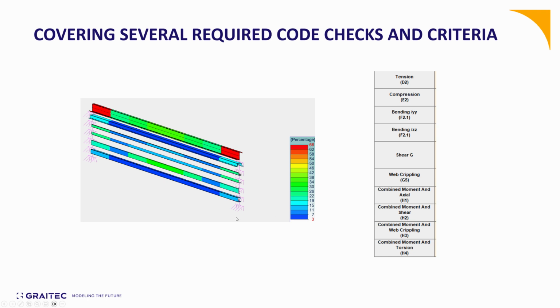All of the results, as with hot rolled sections, also for cold form sections, can be displayed graphically, as you see here, based on the color map and design percentage. And here I have put some examples from different cold form sections, which is a simple beam with rigid supports at two ends.